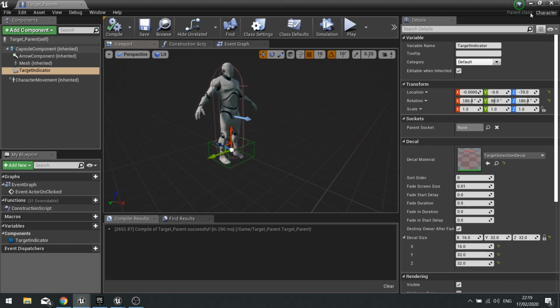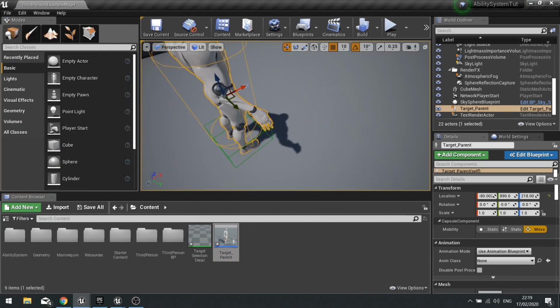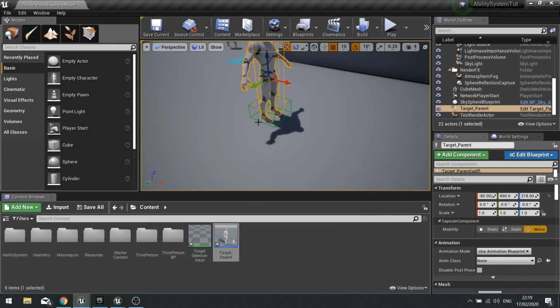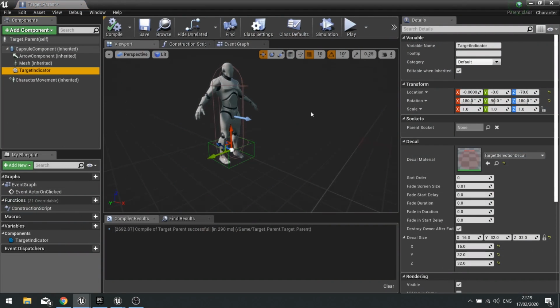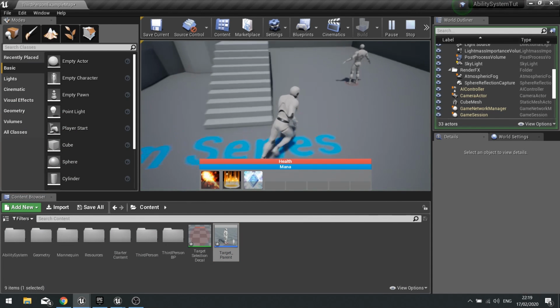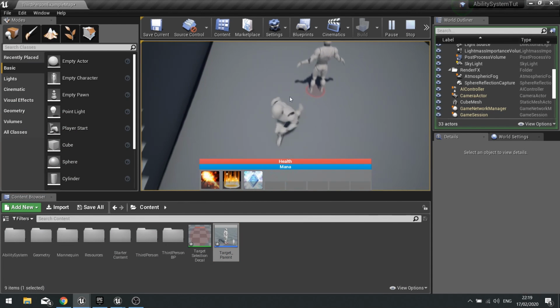And hit compile. By default, when I drag this in, we need to lower it down a little bit. Compile. So you should see a little red circle around his feet.